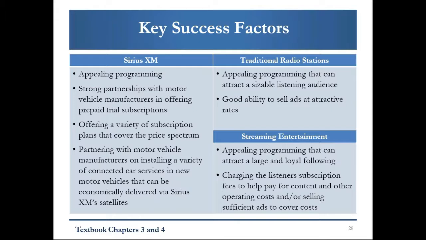For the traditional radio stations, key success factors are generating appealing programming that can attract a sizable listening audience that would be attractive to advertisers. And then they can sell ads to those advertisers at attractive pricing. It's pure and simple. The streaming folks, once again, need appealing programming that can attract a large and loyal following. They can charge attractive subscription fees, but also sell advertising at a decent price to cover their costs, particularly their programming costs.